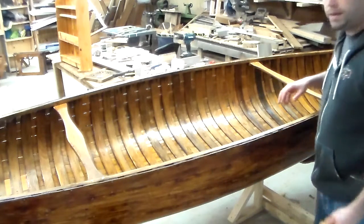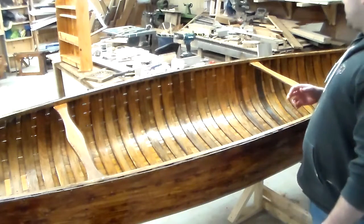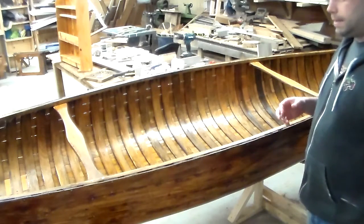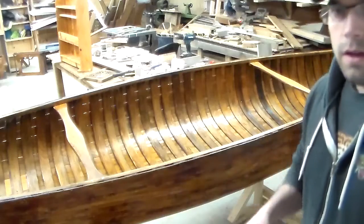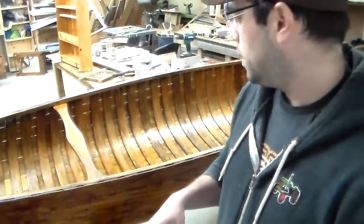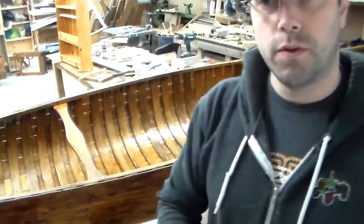Jeez, that wood really came out, eh? Alright, I think that's about all I can do today. Alright, well, I'll let that dry till tomorrow and do the whole thing over again.